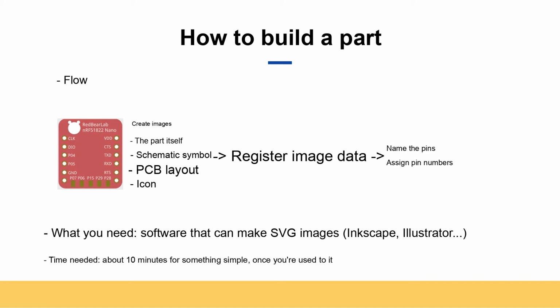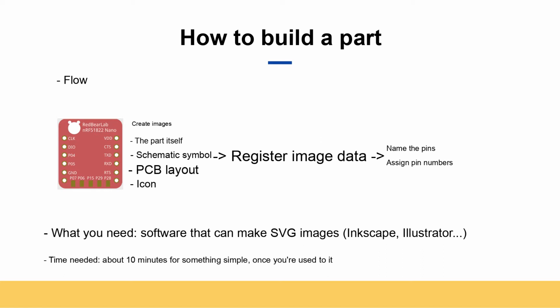That said, you don't have to prepare all four. For instance, the PCB layout. If you're not doing board design in Fritzing, you don't need to make it at all. And the icon can just reuse the image you drew for the part itself, so I don't think you need to draw that separately either.